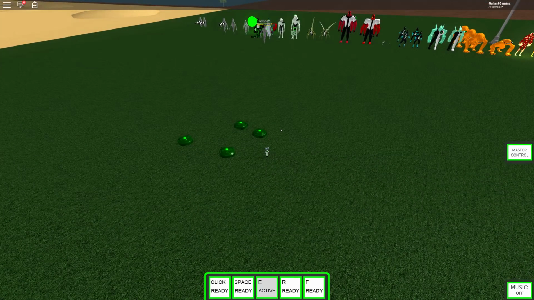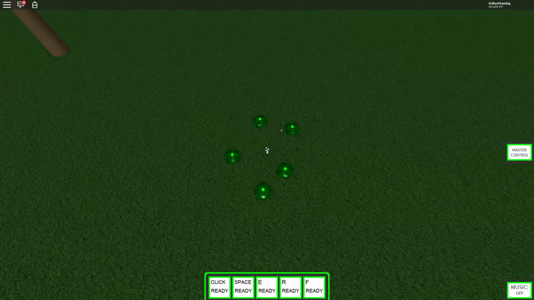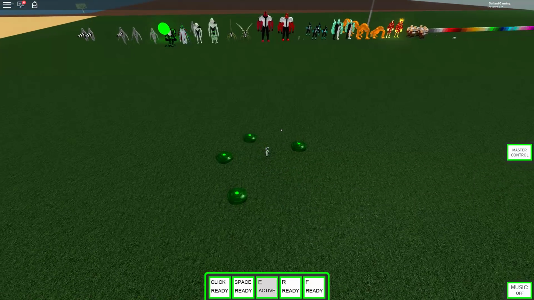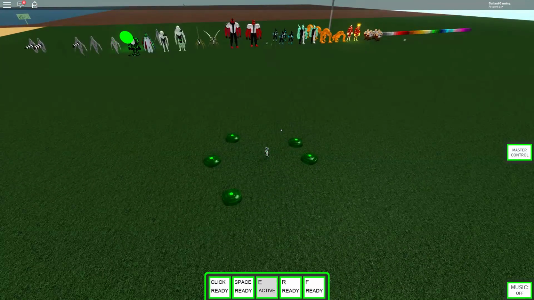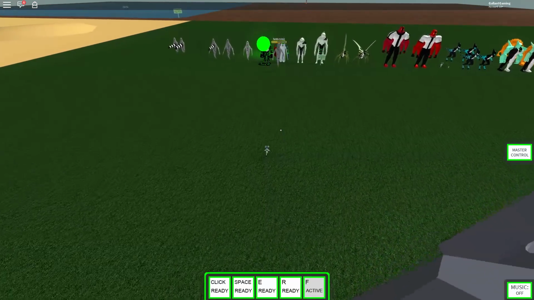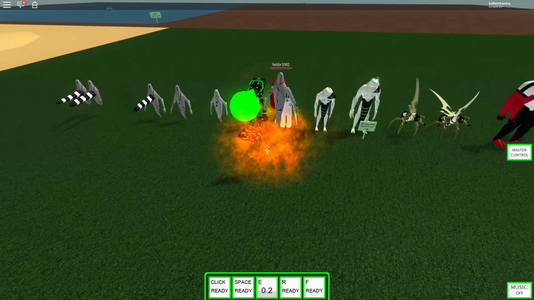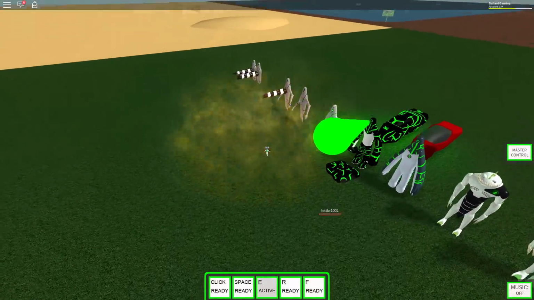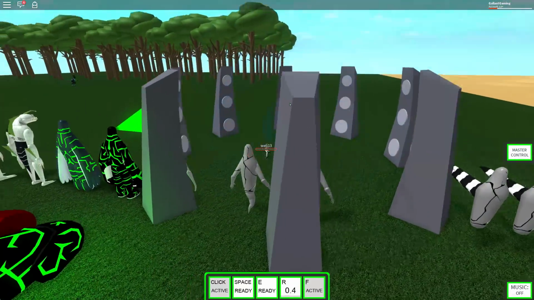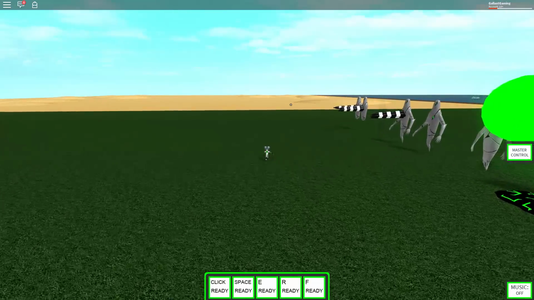Come on. I see you. Come on. Somebody come try to fight me. Come on. That's what I thought. I see someone over here. I see this guy. Hey. Hey. Punk. Get out of here. Yeah, there we go. That's what I'm talking about. That's how you capture a ghost freak.